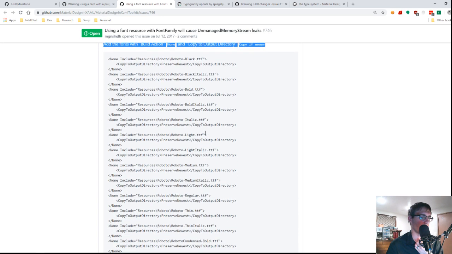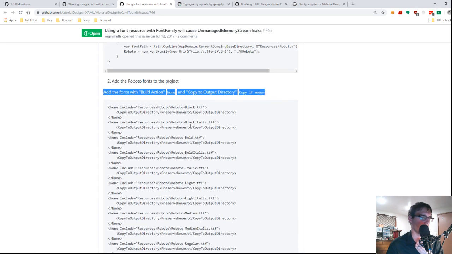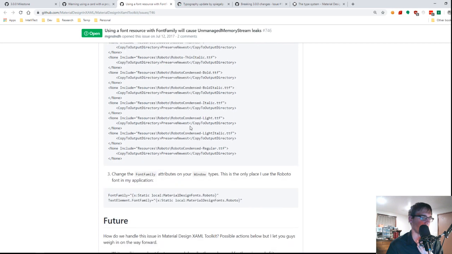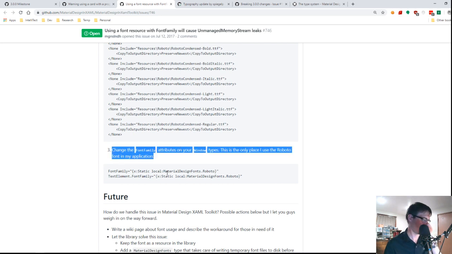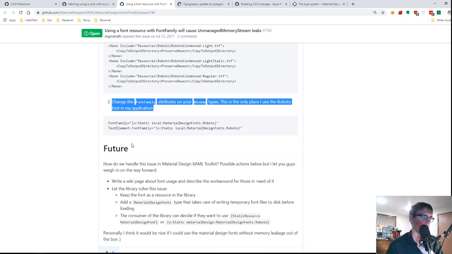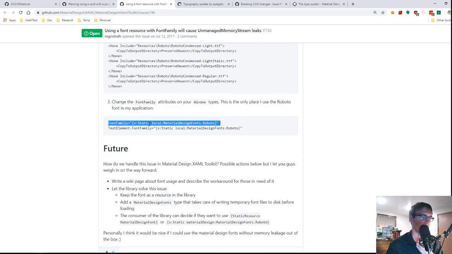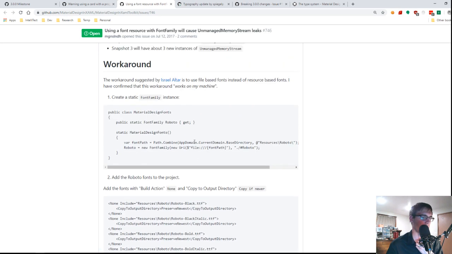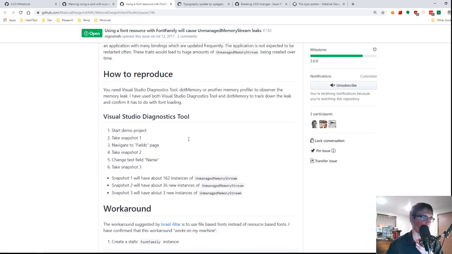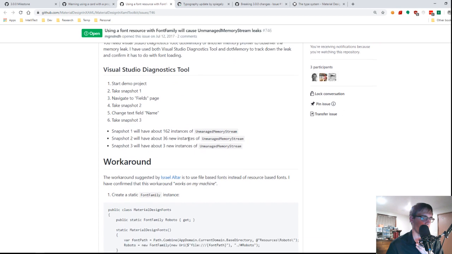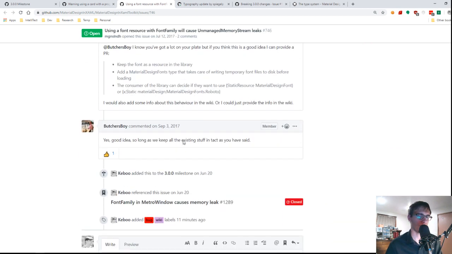Add the fonts with the build action, copy to output directory. Let's see, and then this changes to this guy to use the static instance. Okay.